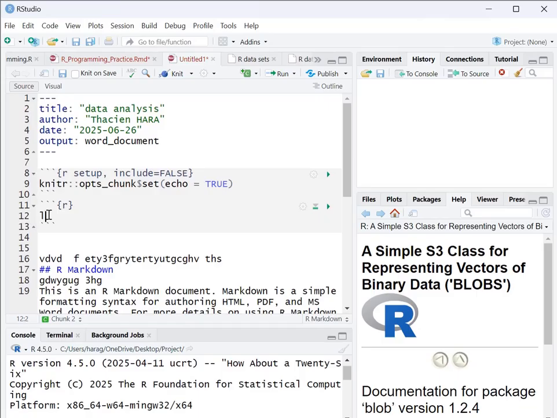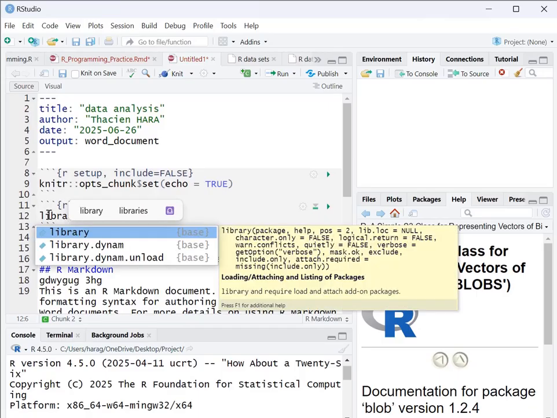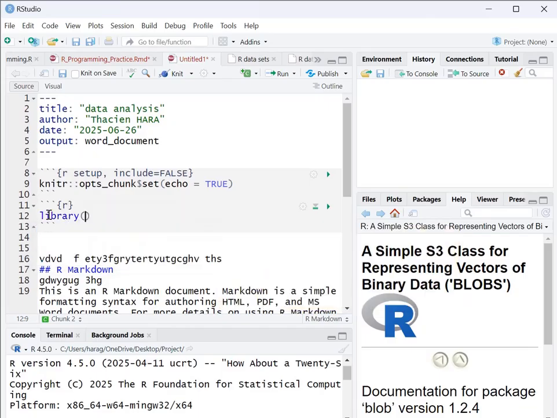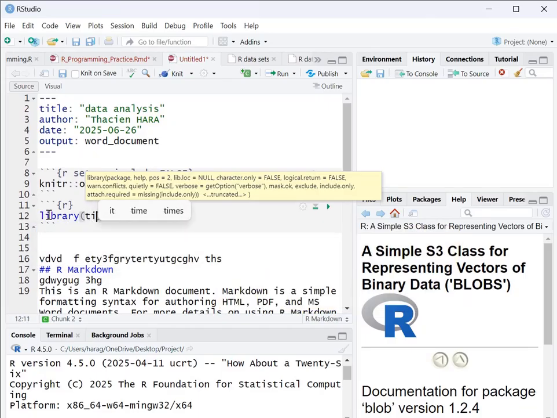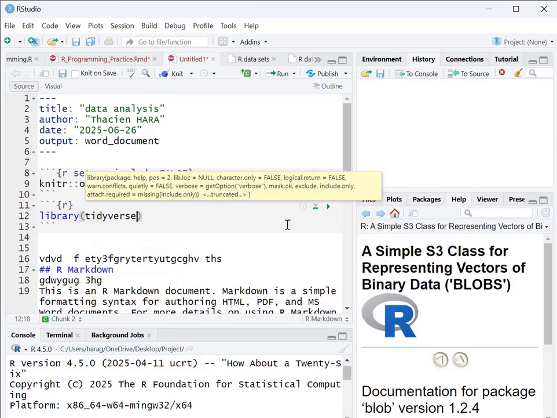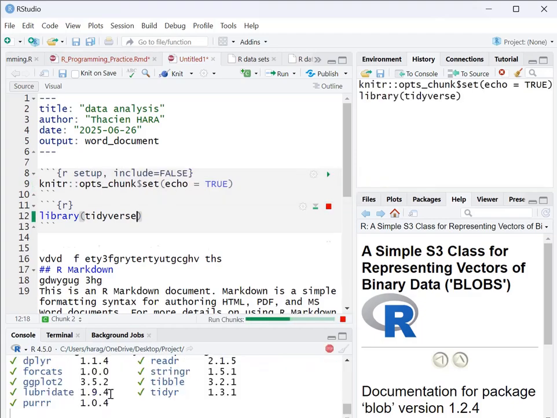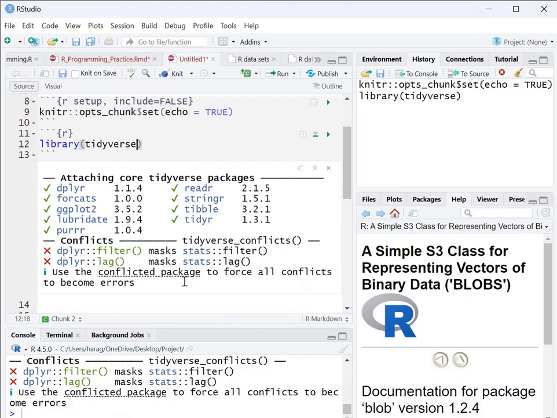Here I can write whatever command I want, like running the package tidyverse. To run this, I can click on this. If I run, you see that it's now working. This is how a chunk works in R Markdown.